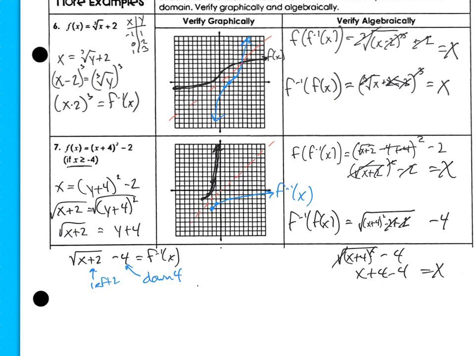So there was a lot here. This is really all the things of inverses that you did in Algebra 2. So hopefully this helps you remind yourself of all the different things. Horizontal line test. If it doesn't pass the horizontal line test, then there's no need to find the inverse. So remember that.